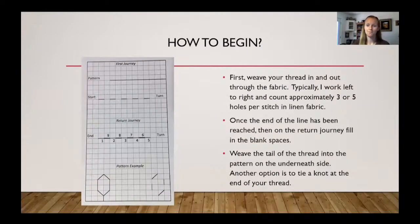So how do you begin? First, you want to weave your thread in and out through the fabric. Typically, I work left to right, and I count approximately every third or fifth hole per stitch in the linen fabric. Later, I can show you the differences between every third hole and every fifth hole, because that will then determine how small or how big your pattern is. And once you are at the end of the line, then the return journey begins, and that's where you fill in the spaces.